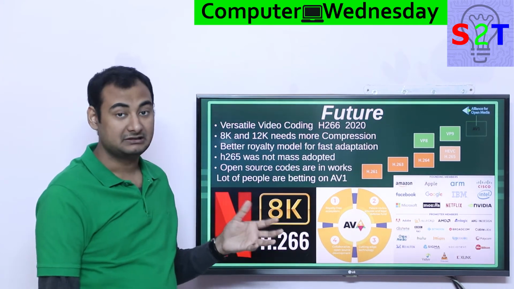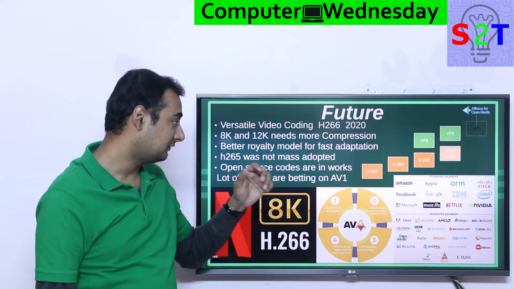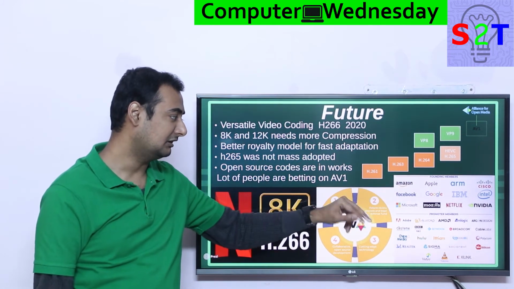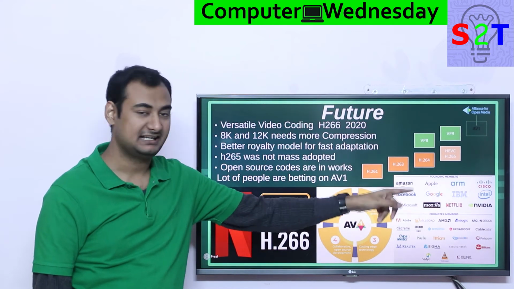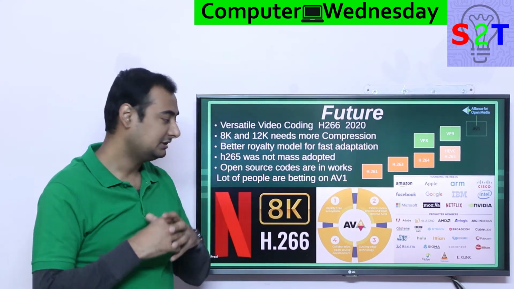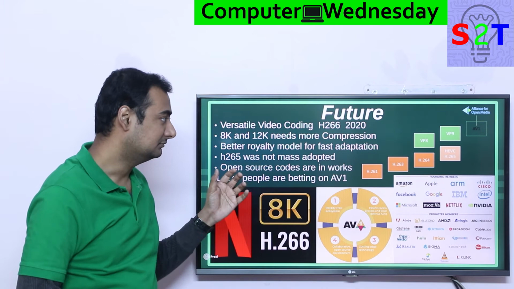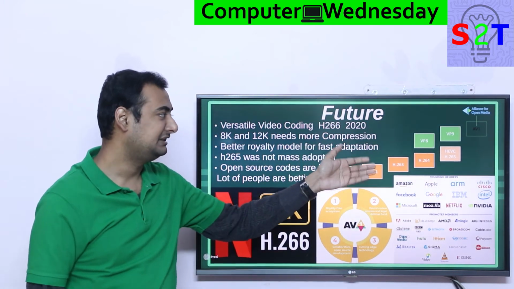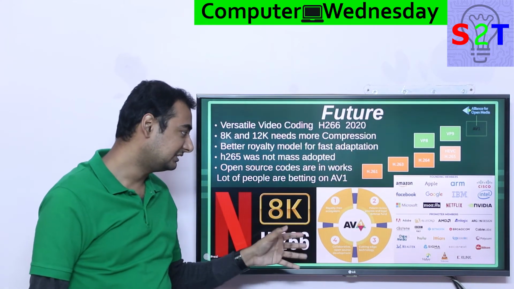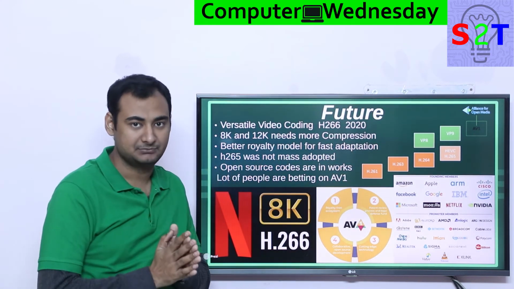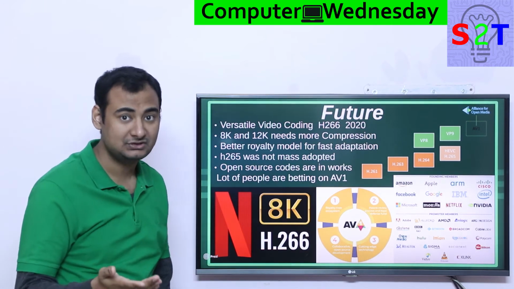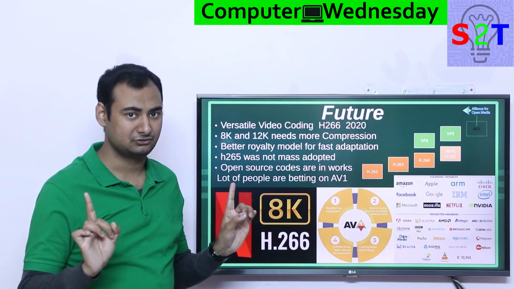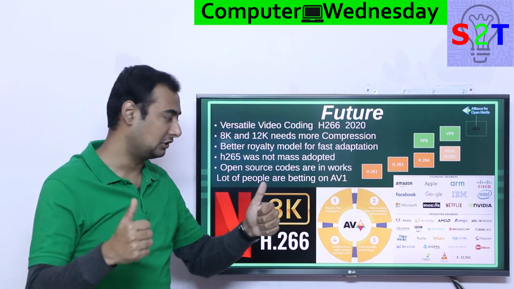So to realize that dream, a lot of large companies, for example, Amazon, Apple, ARM, Cisco, Intel, IBM, Google, Facebook, Microsoft, Mozilla, Netflix, Nvidia, all of these came together and made AV1. Now be mindful, AV1 was an evolved form of VP8 and VP9. So the idea behind the patent is very simple. You can utilize this, it's open source, you cannot claim it. Even if you are using it, you cannot say, oh no, I made it. That's a no. You can utilize it, you can share it forward, awesome, enjoy.